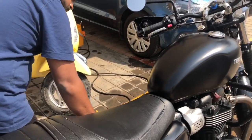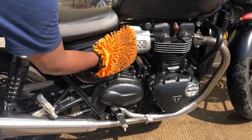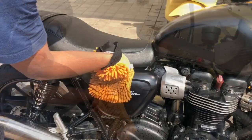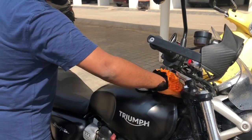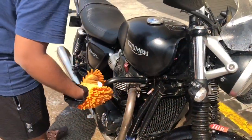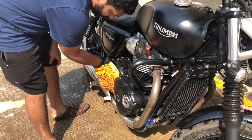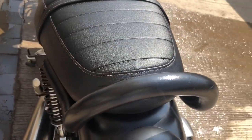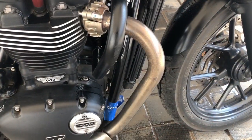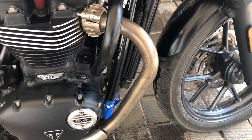Now wipe the water. There's a glow-type cloth given by Naptol, and on one side it has got a microfiber cloth — you can wipe out all the water. You can also use regular bike cleaning or car cleaning bunny cloth or towel if you are not comfortable with this. See this custom-made backrest, 3,000 rupees in Pune. See how neatly the exhaust header is looking now, and after cleaning I will show again.